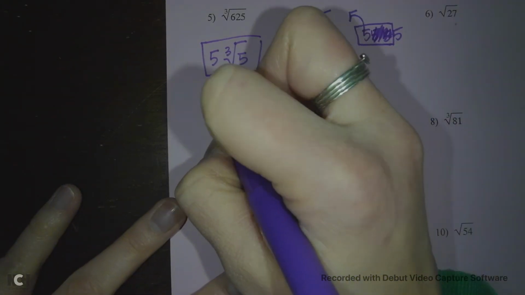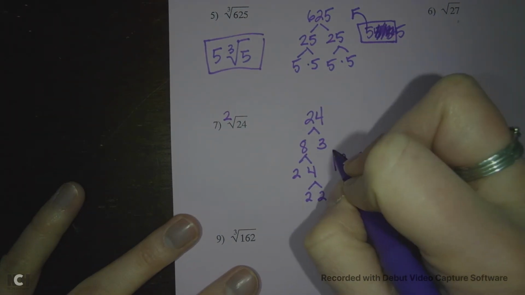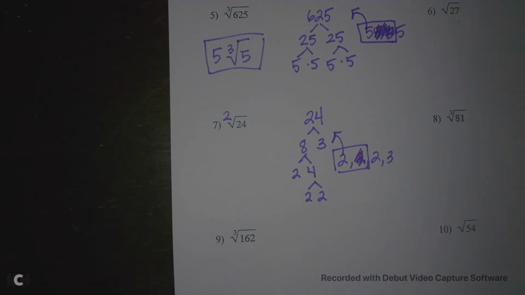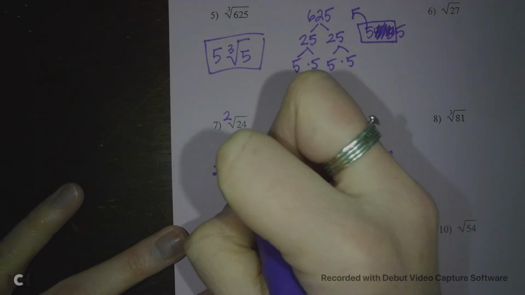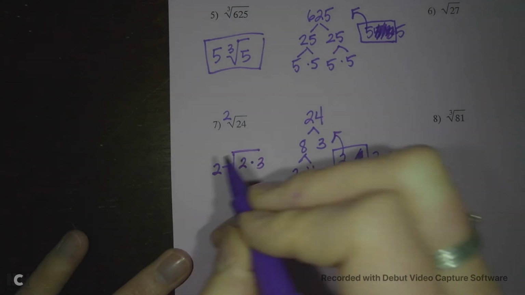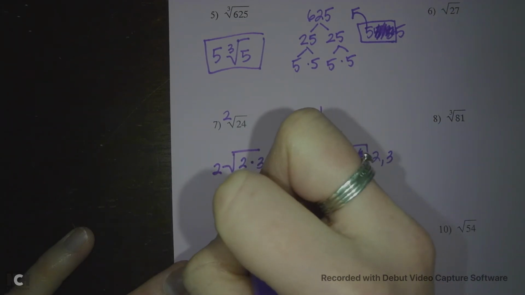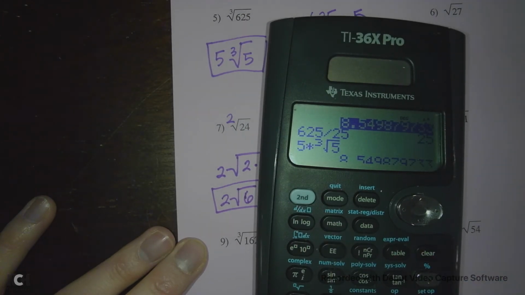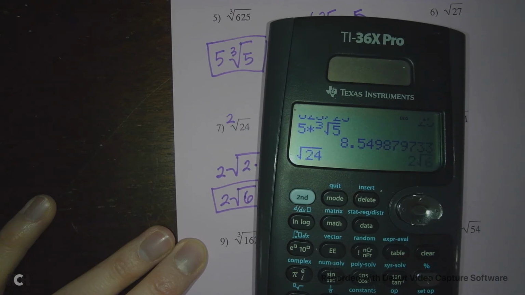And this time, since there's no number on the shelf, there's a 2, so I'm looking for pairs. So I've got a pair of 2s. 1 2 goes out, the other goes away, and 2 and 3 aren't pairs. So I'm going to take out my 2 and then my radical, and I've got my 2 and my 3 left over. And remember, if you have pieces left over, or more than one piece in each of these 2 spots, then they get multiplied. So my answer is going to be 2 root 6. And again, we can double check it. The square root of 24 is 2 root 6.